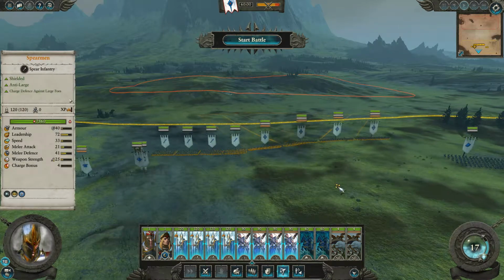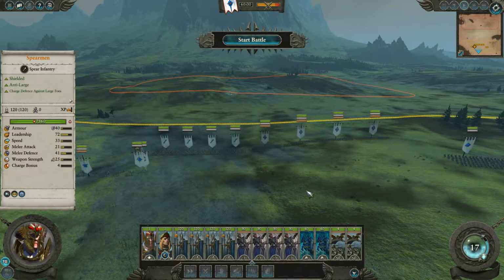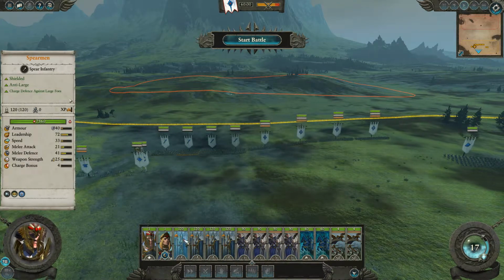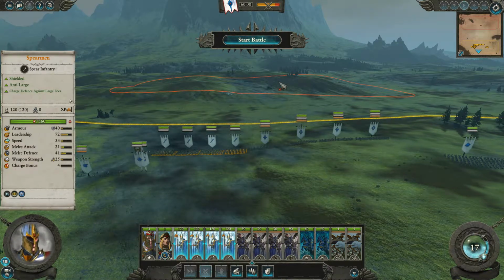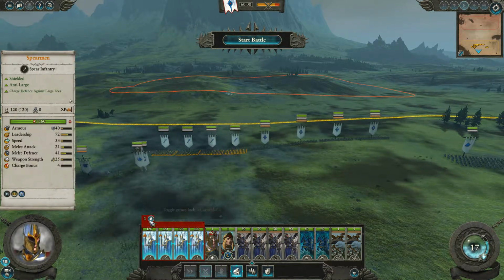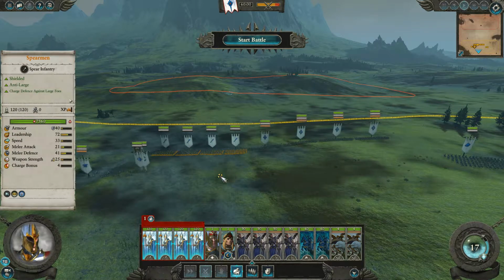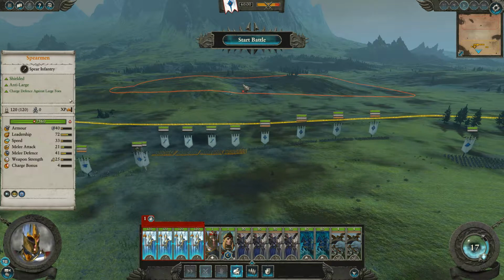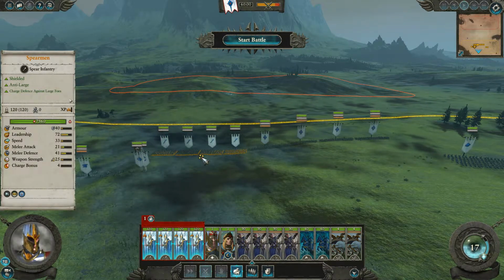So there are ways of maintaining that formation which we will have a look at now, and that involves putting them in a group. Once again we need to select the troops we want in a group. So we want these guys, and the easiest way to do it is hit G, and you'll see now that's put them all into group 1. Now at the moment their formation is not locked, so when we come to move them around the battlefield in a bit, they won't move like a wall of spears, for example.